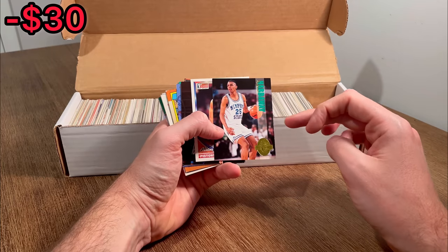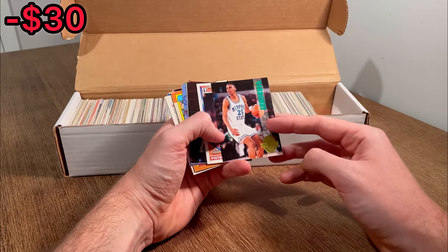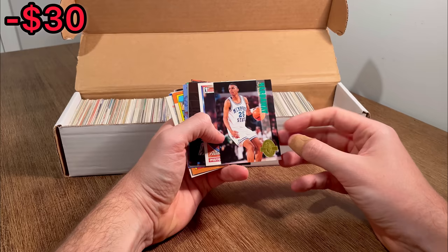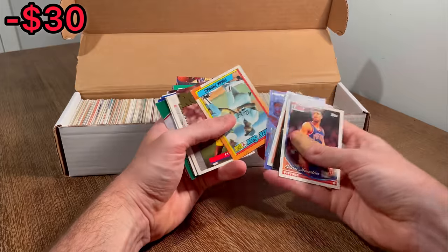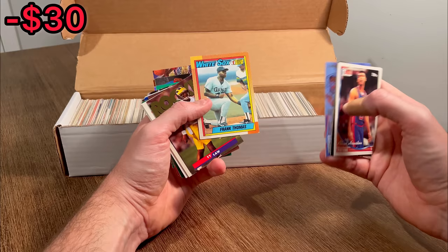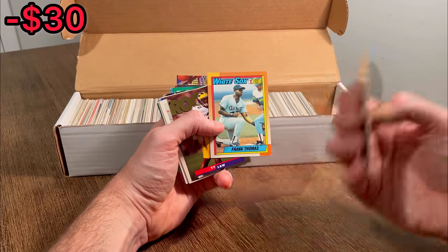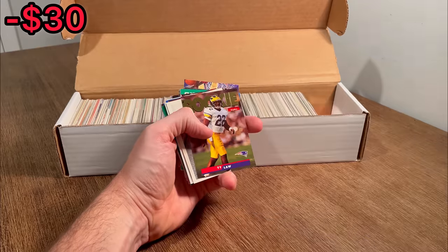It's a nice rookie card there. Let's go ahead and do this as the first Easter egg in today's video. If you're new to the channel, how Easter eggs work — the first person to comment this card in the comment section below will win this card and I will ship it out to you via plain white envelope. So good luck on this one, and as always I will do these throughout the entire video. Oh nice, Frank Thomas number one draft pick. Unfortunately it's not the no-name Frank Thomas, but still a really nice card. Let's go ahead and set this one aside for the first overall giveaway in today's video. Once I come across a few more cards I'll announce it, so make sure to stay tuned.